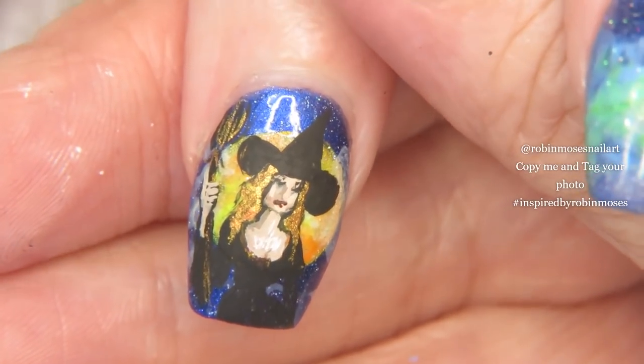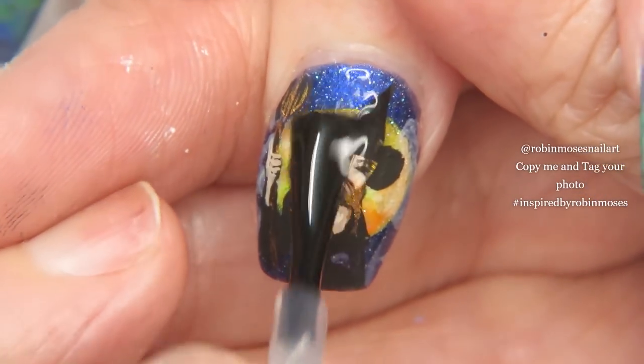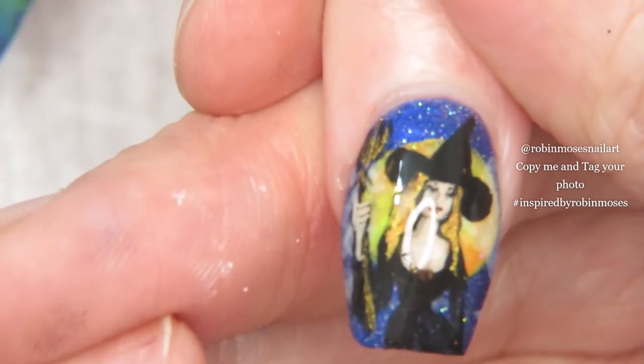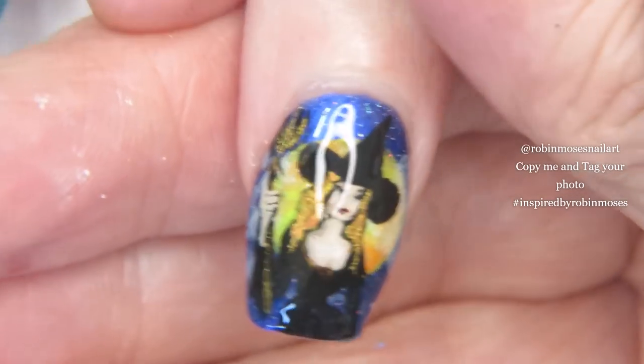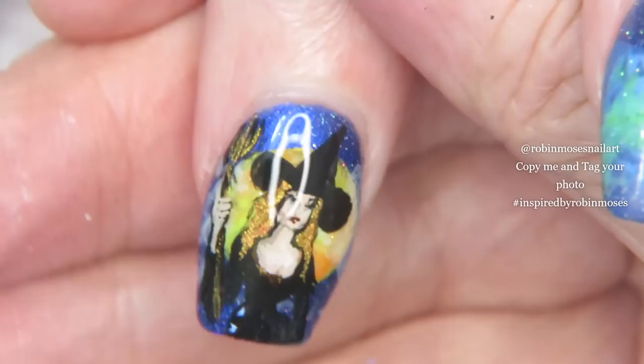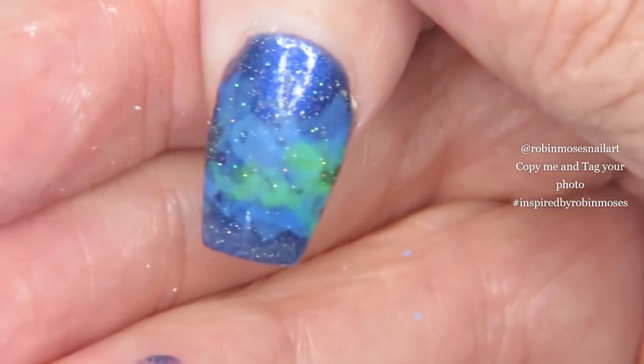Okay, here we go. Do you see how I'm just letting the paint go over the nail? That seals it. And so the next time I do my next top coat, it won't even smudge at all. So there she is. On the rest of them, I'm just going to paint bats.